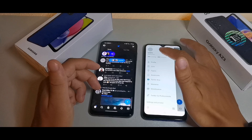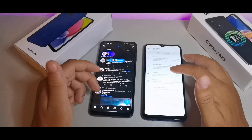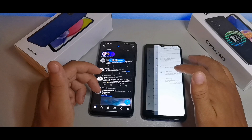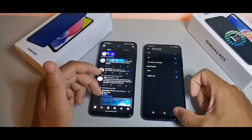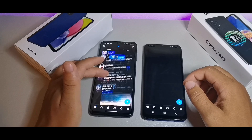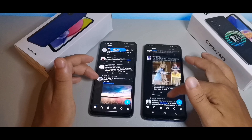When it comes to overall scrolling speeds, both are going to be pretty sharp, but you get a 90Hz refresh rate on the Samsung Galaxy A23. Let me turn the display dark to match the other device and compare them side by side. The A23 also offers gestures navigation in addition to buttons. That 90Hz refresh rate looks really good; the A03s looks pretty good as well.